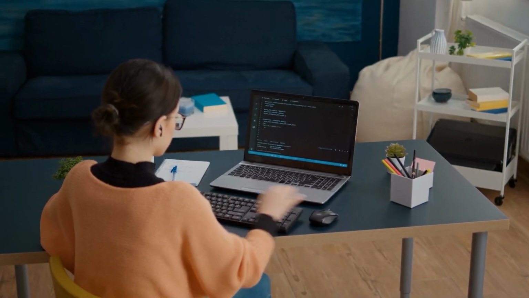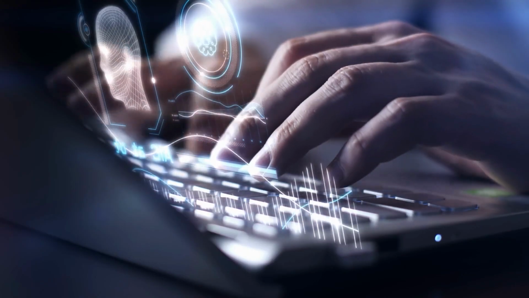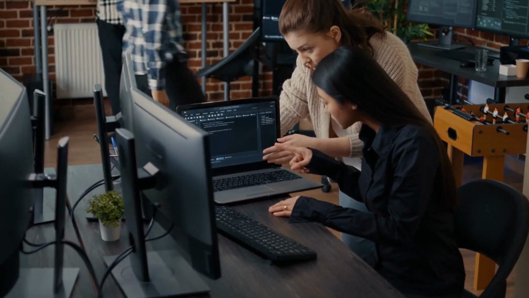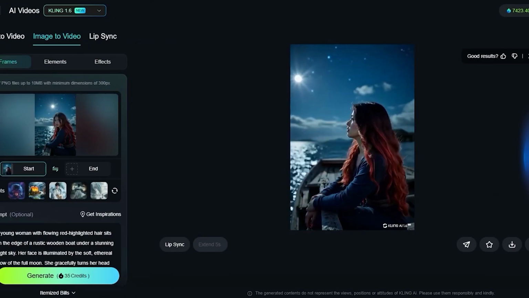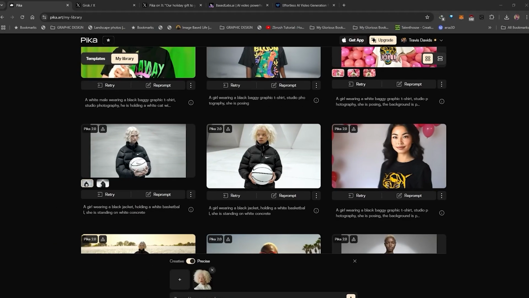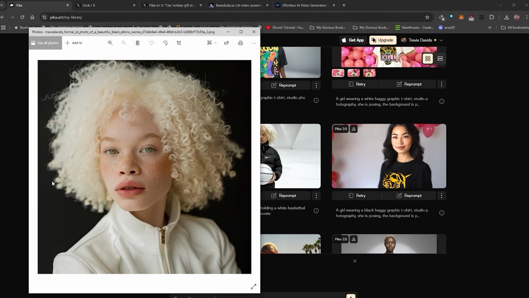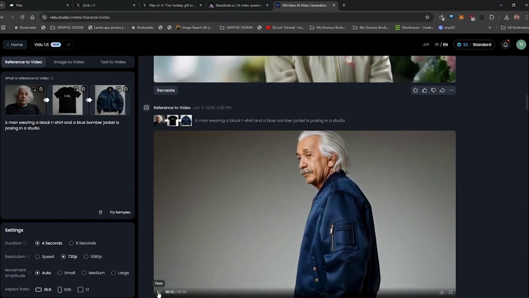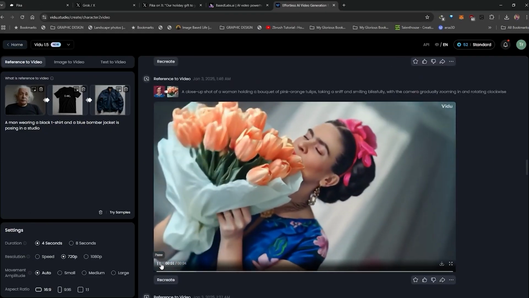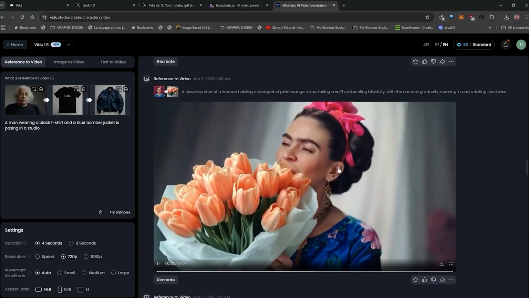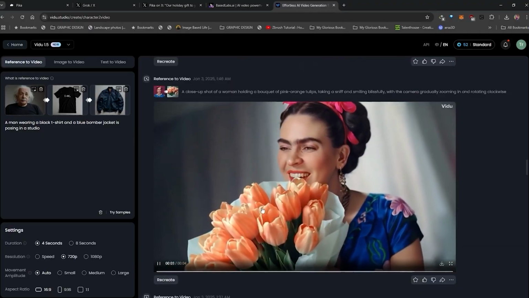I cannot overemphasize how frustrating it can be to type a prompt into some AI tools only to end up with something that barely resembles my original idea. Oftentimes, Sora, Kling, and other video models can be very poor at sticking to the prompts. But with Pika 2.0, I've noticed a real difference. It's way less likely to misinterpret what I envision when creating the video. I feel confident that the final product will capture my vision, making the experience much more enjoyable.